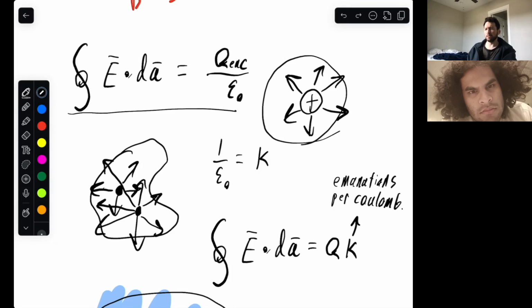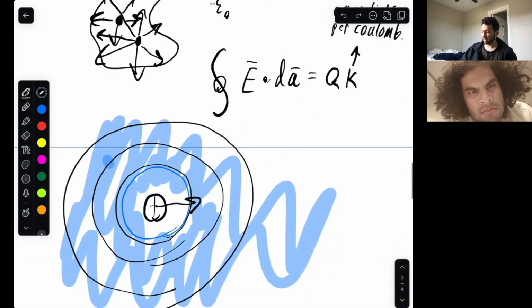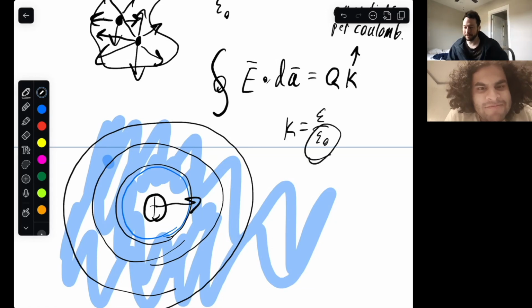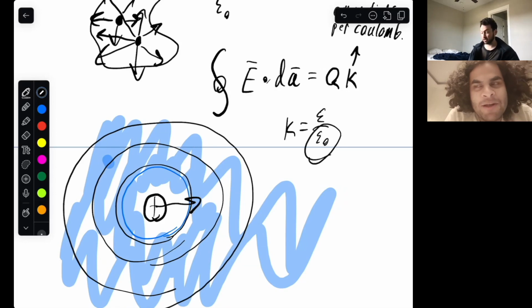So K, or kappa, is the dielectric constant. You've seen this, right? And it's equal to the permittivity divided by the permittivity of empty ether. Now, you'll notice I don't like to call it permittivity of free space because that makes it sound like a vacuum. In fact, a lot of times this is called the vacuum permittivity, but it's not a vacuum.